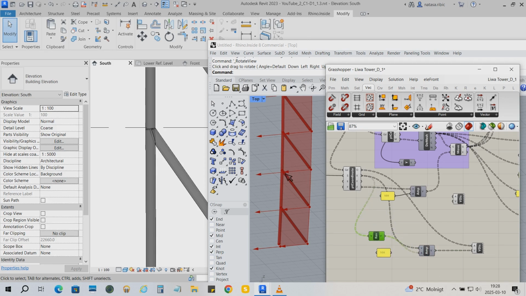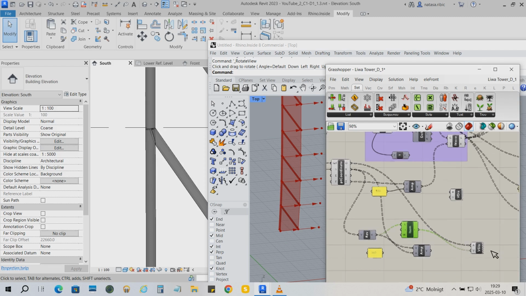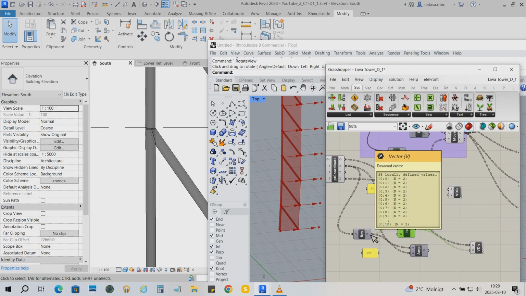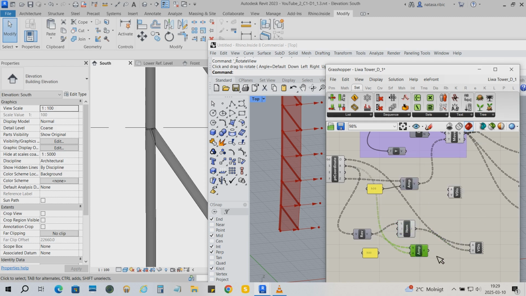I have two. I have one vector that's going from this point and one that is going from this point. I only want this one. And let's see. I will use list item. I still have two. 19, and now here I have 38, and here I have 19. Exactly, I will connect it here and here.